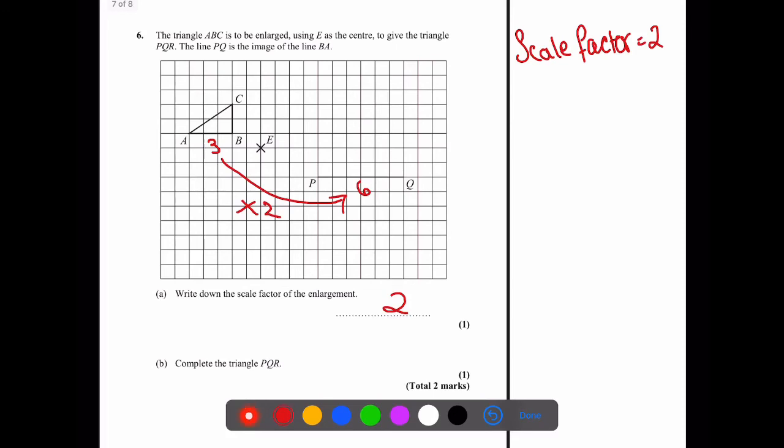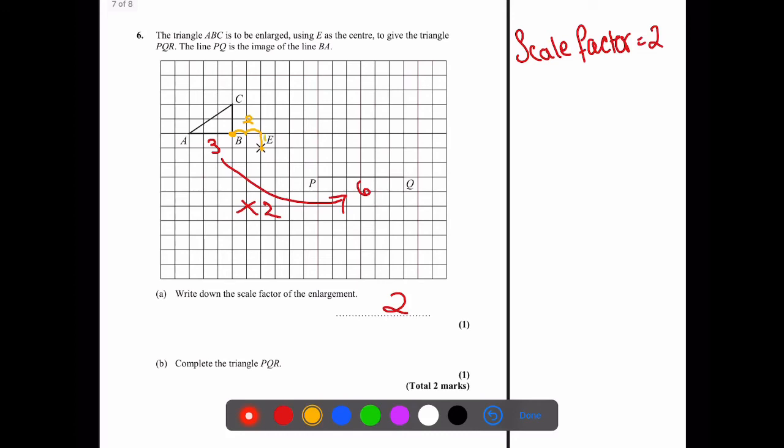So what you need to figure out is, first of all, we need to know which side of the triangle is where. So we don't know where that is. That could be there or there or there or there. We need to figure that out. So all we need to do is work out how we got from here to our centre. And it's across 2 and down 1.